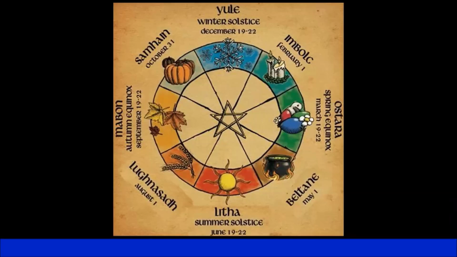So here's something very important to become familiar with. This is called the pagan wheel. It associates to the zodiac as well. If you take a look at it, you can see here December, October, September, August, June, May. So basically I've got my wheel of the year. My wheel is broken into 8 points. So I've got 12 months, but this is broken into 8 points. This is how the pagan wheel breaks apart.